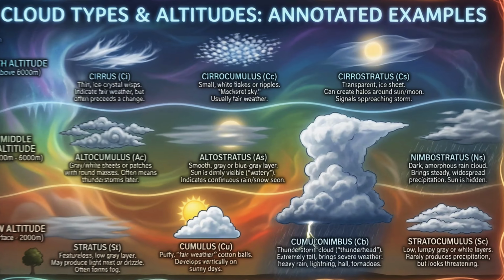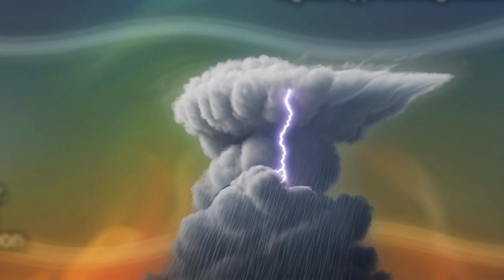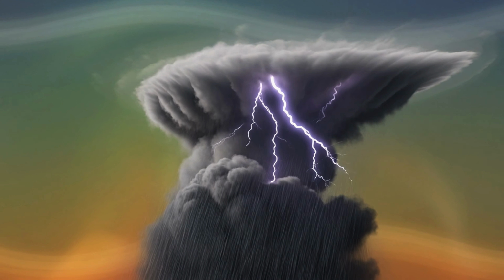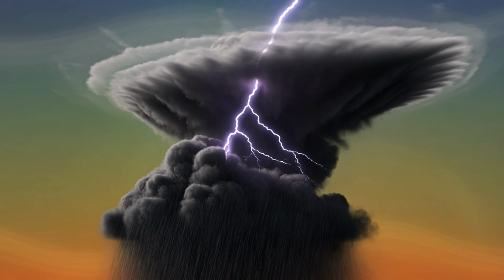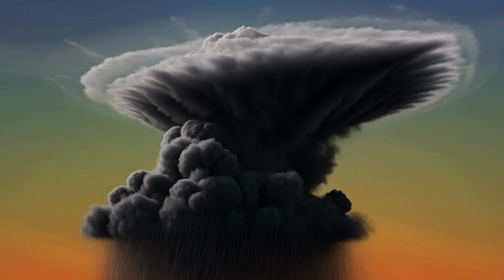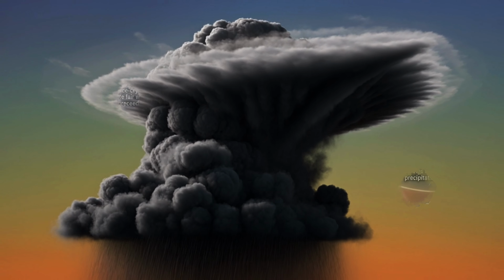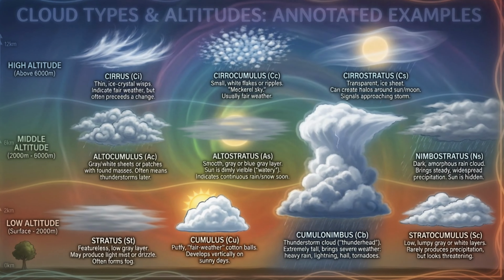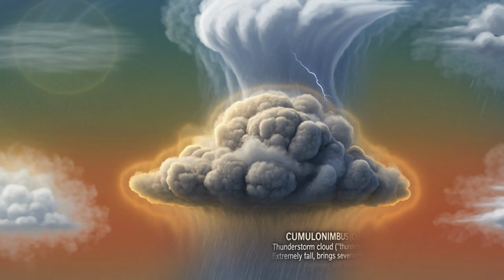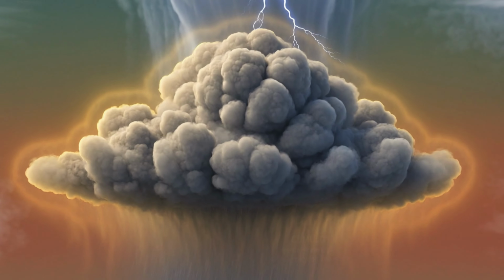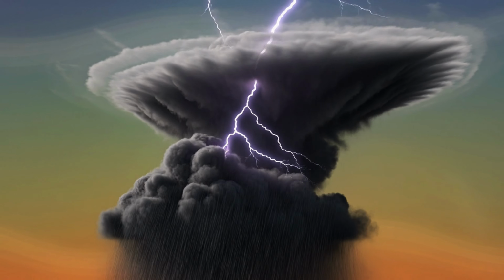Cumulonimbus, the only cloud that builds from the ground to the edge of the stratosphere. A cumulonimbus is more than a cloud. It is a weather system compressed into sky-scraping architecture. The base churns with dark rain, the middle flashes with lightning, the top spreads into an anvil of ice, flattened by winds against the tropopause. Inside, updrafts and downdrafts battle at hundreds of kilometers per hour. Hail forms, falls, rises again, growing layer by layer.